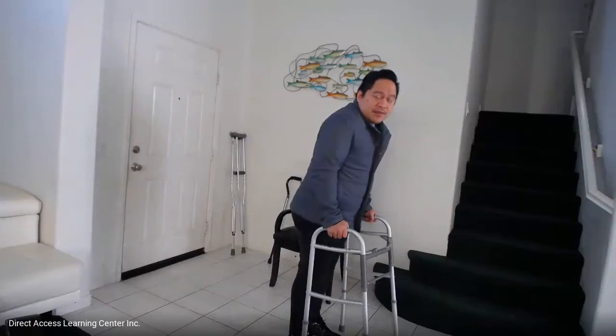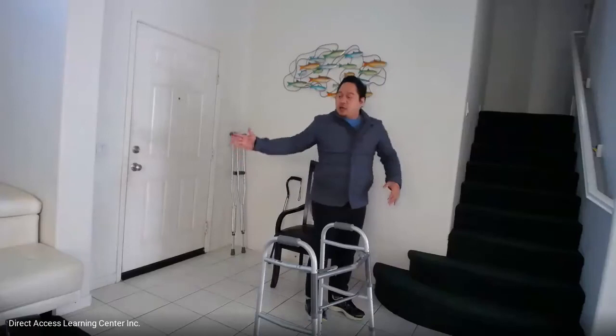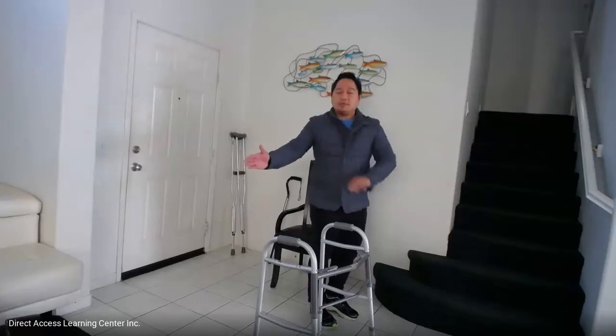Now, nurses, while the patient is doing this, you as a nurse are going to stand here alongside the patient. You're not behind the patient, but alongside. So if the patient is walking, you maintain safety and at the same time, you maintain psychosocial support, okay? But do not stand behind the patient while the patient is walking.